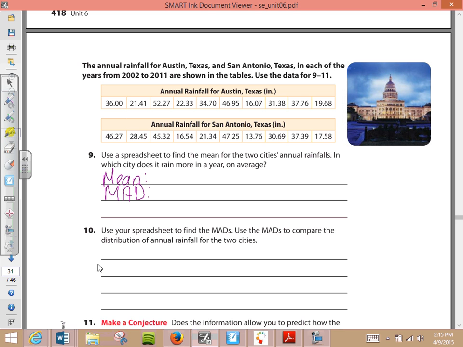Pass it forward. Keep it in the front. All right. So what does it mean for Austin? 29.4? What is a MAD? Well, guess what? I'll tell you what. I'm going to leave this for homework. You were not going to have homework, but because you took forever, you should have done this a while back. It can be for homework, and I need it by tomorrow, training tomorrow.